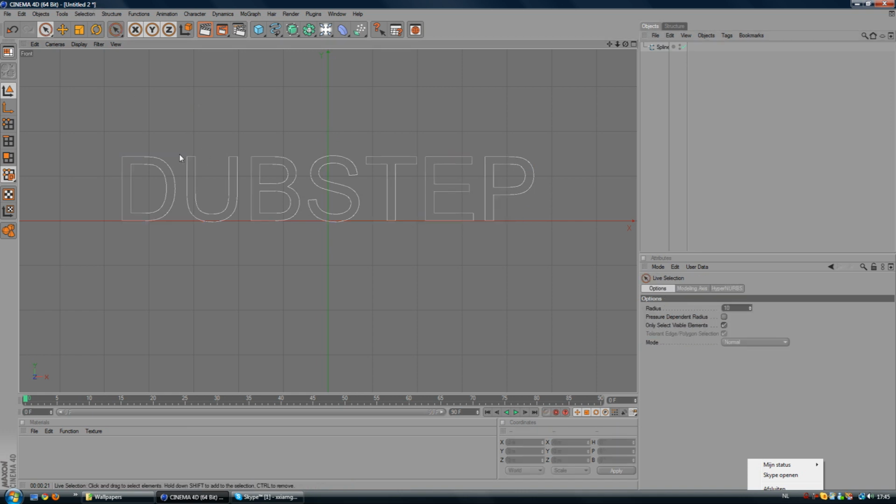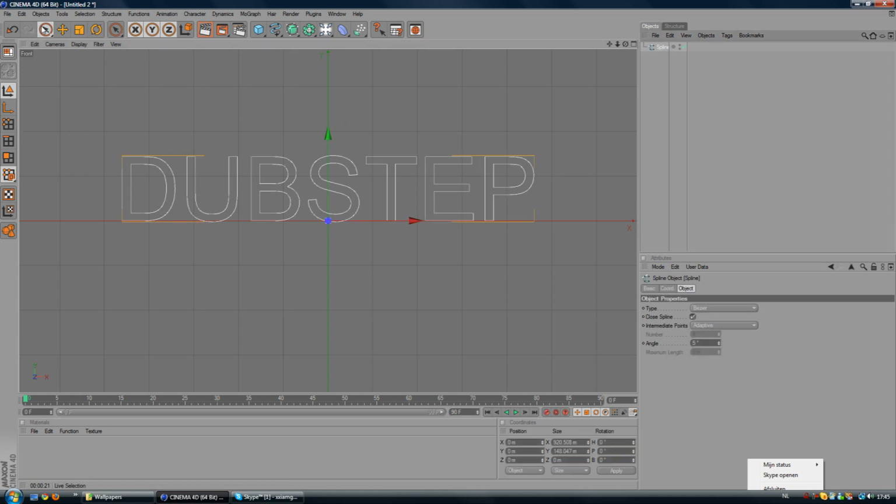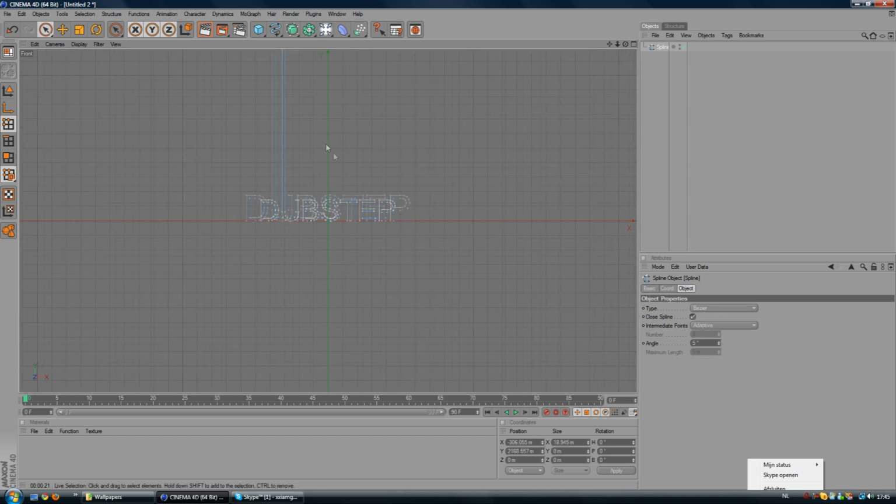Select your text again, and before I forget something, also select this option over here. With this you will be able to select and rechange all the keys over here. So click on the spline and select these two U's on the top of the U, and drag it way up, something like that.